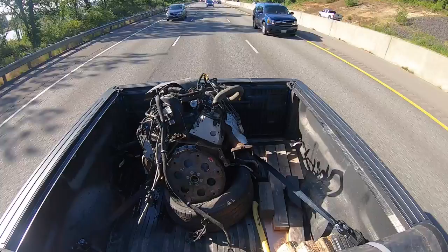All right, we're back at the shop. We gotta get this engine out of the truck and unloaded. So we're gonna go ahead and set up our engine hoist. We're gonna kind of set it up in the doorway right there and then try and back the truck up to it and try and hoist it out of here.